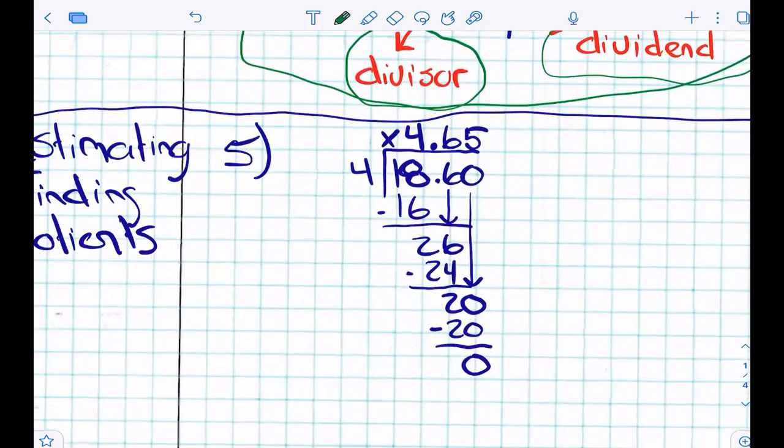When you look at this number, 18.60, being split into four parts, you know that 4 goes into 18.60 about how many times? About 4 times. And you can see our final answer is 4.65. So if we just do a quick estimate in our brain, how many times do I think I can split that, you can get your answer and compare it back to your estimate and see if it's reasonable or not, yes?